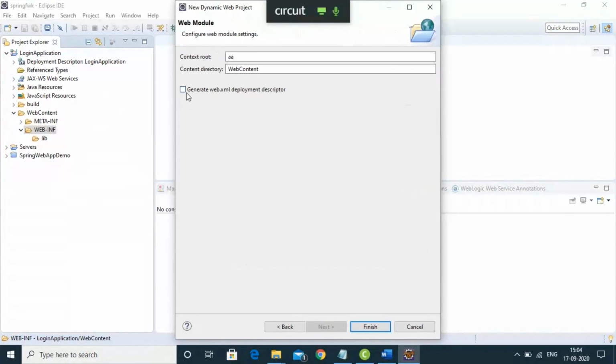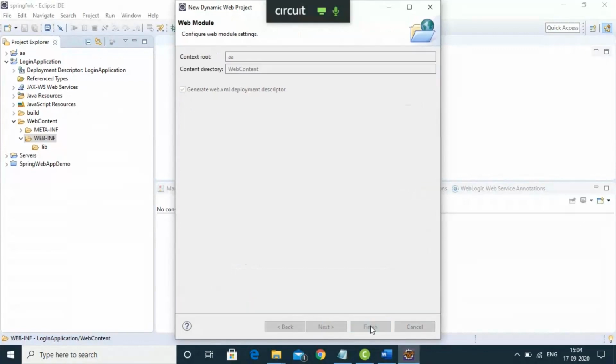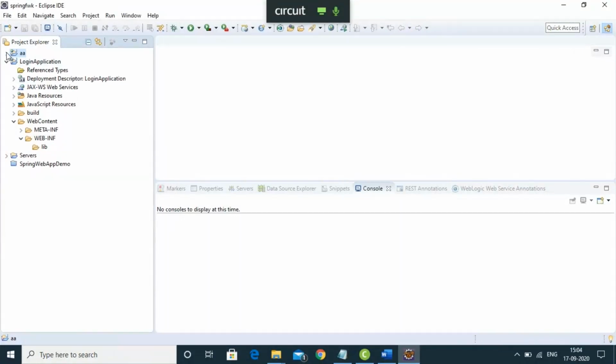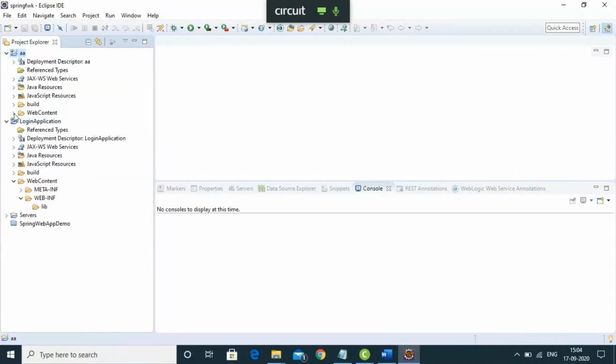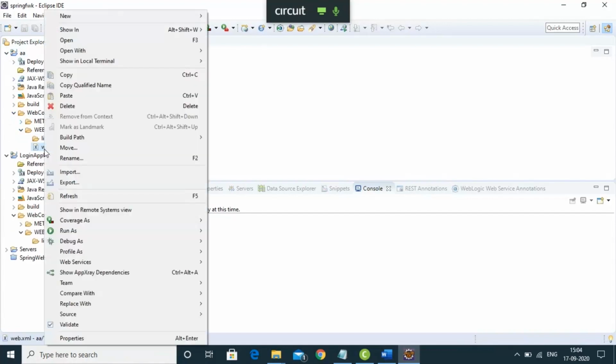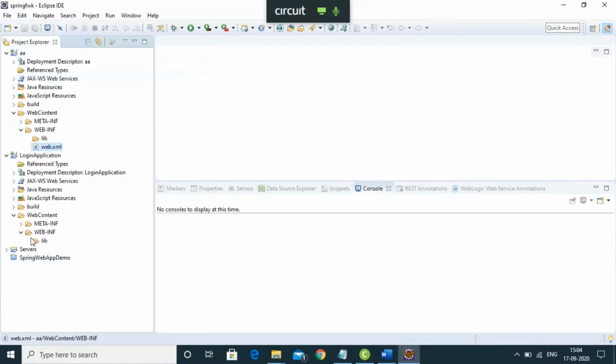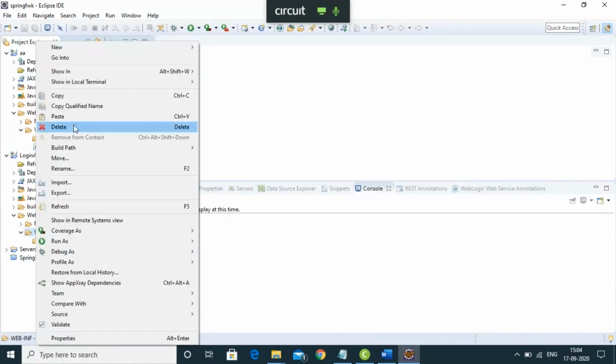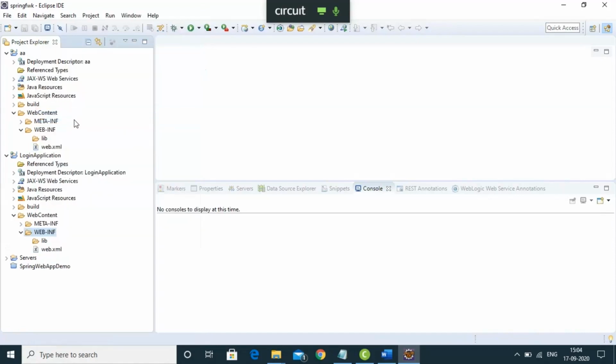Generate this one. Finish. So this will be an example file. This time it is created here. Copy this one. Copy and paste it in our web. That's it. So we got the structure, right? So delete this one.